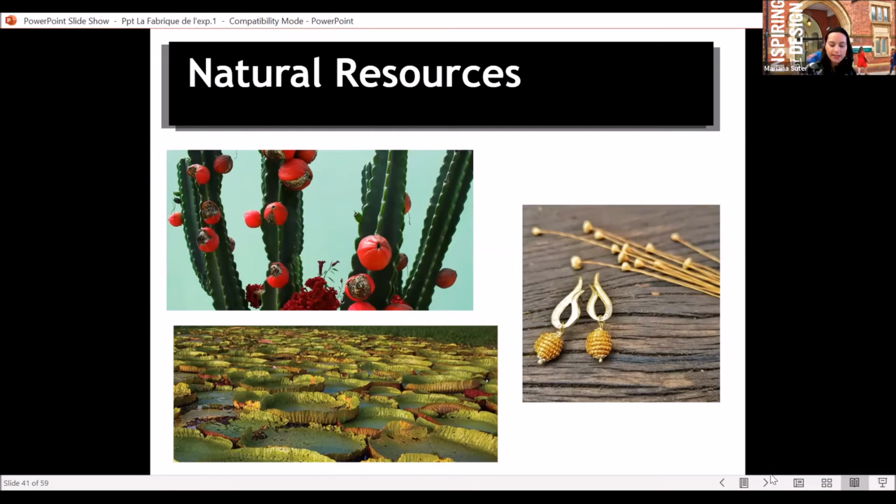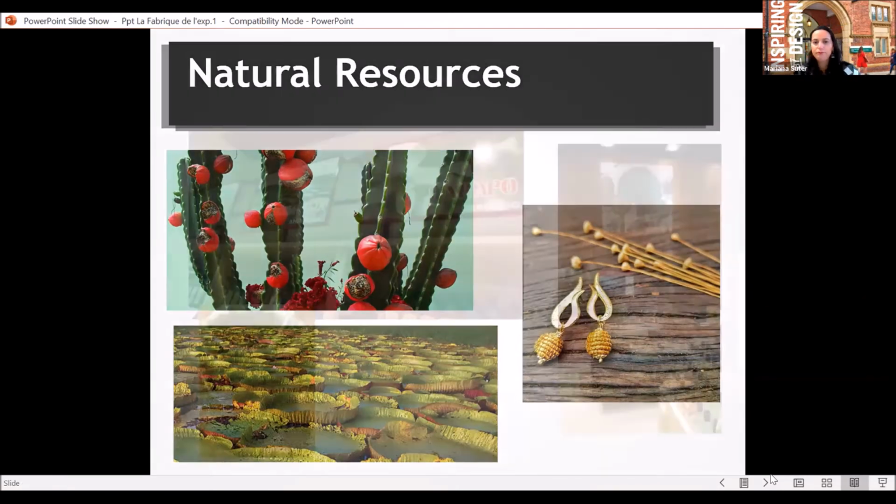So it is interesting that L'Occitane au Brésil created, I think, six lines of products based on biomes from Brazil. So for Pantanal, they focus on aguapé. In Amazon, they focus on water lily. In Caatinga, they focus on Mandacaru as a natural resource. In Cerrado, they use the genipapo. In Atlantic Forest, they focus on bromelia, the flower.